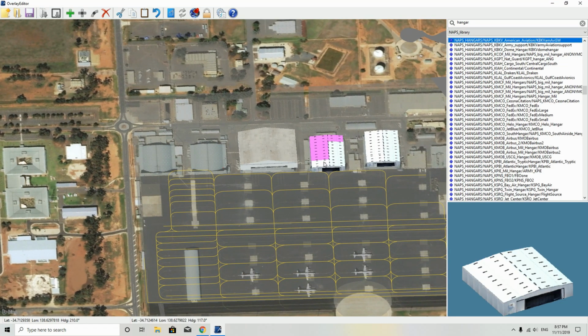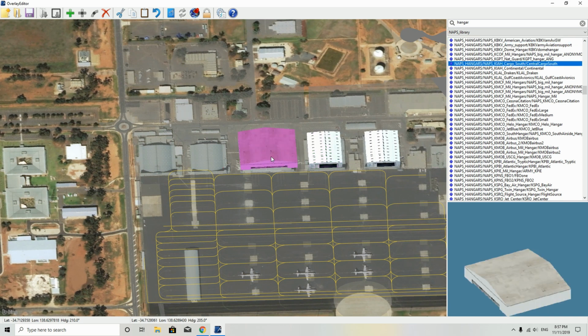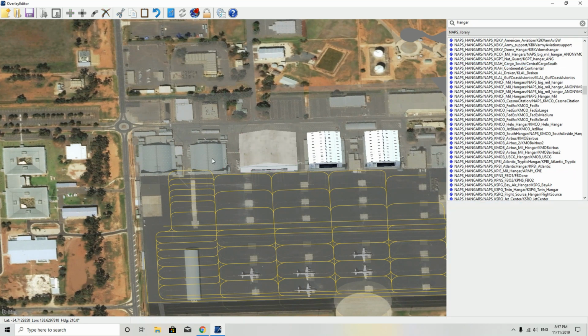There'll be a red dot in the middle, and when you hit the plus button to put something down, that's where it appears. So if you're putting something small down, and let's say that red dot was right on top of that hangar, the aeroplane will appear inside the hangar and you won't be able to get to it. So just be careful where you have that red dot.